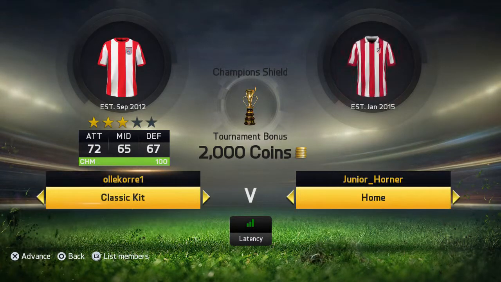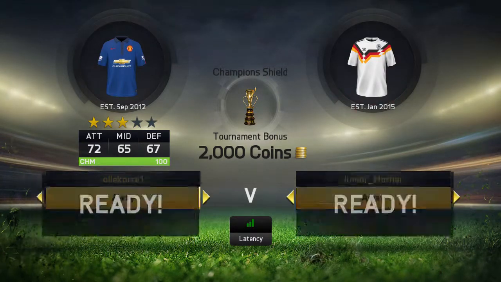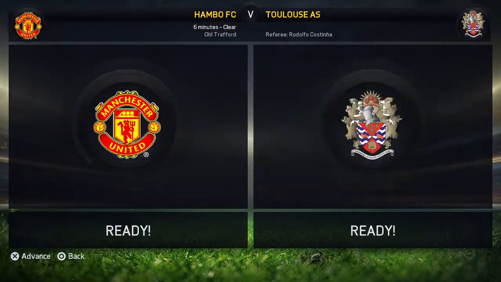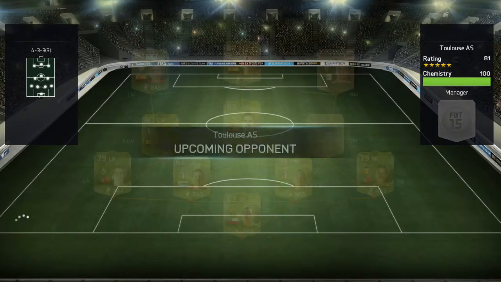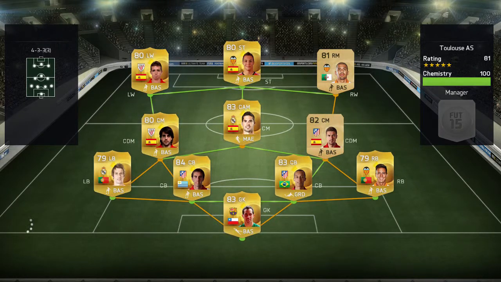Okay, we have found an opponent. This is the final of the Champions Shield. Can we win it? If we win it, we will get 3 extra upgrades, which is pretty good. So we're coming up against this team. He's a pretty okay team. Not as good as I was thinking he would have. But we can win this game, I'm absolutely sure. So let's cross to Carroll.